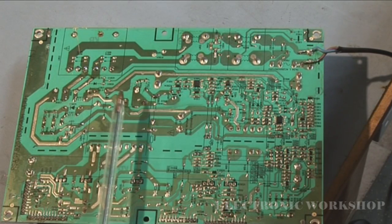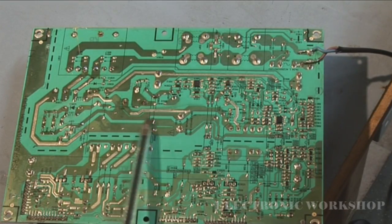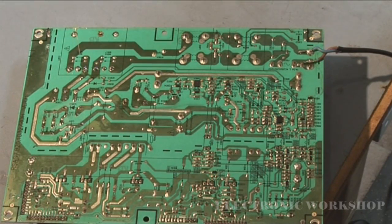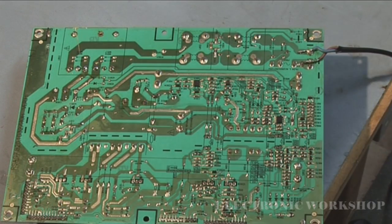I have unsoldered the pin here, and I've unsoldered two of the pins on this. What I'm going to do next is plug it in and select my DC voltage on my meter and see, does that fuse blow. Okay, I'm going to plug it in now and cross my fingers, and the fuse blew straight away. I could see the flash. I don't know if the camera picked it up.